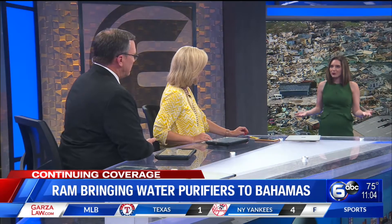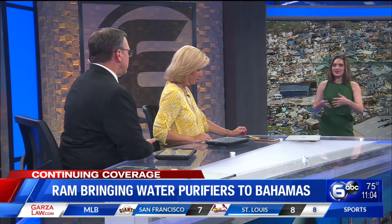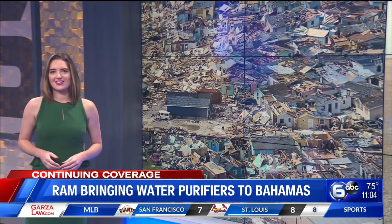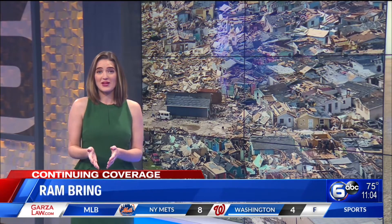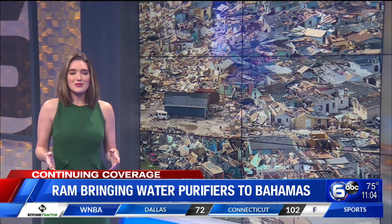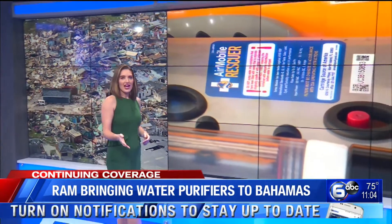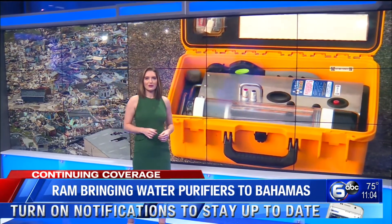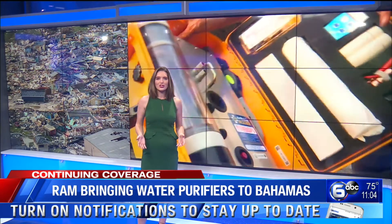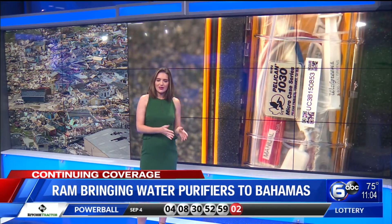We're talking about a water purifier, but this isn't one that you might have in your fridge at home or even something you could easily get access to. This machine has the technology to turn water potentially contaminated with disease into water that's safe to drink, and it all happens within just a few seconds. It was created 15 years ago, and when Remote Area Medical's founder Stan Brock learned what it did, he knew this was a partnership in the making — bringing fresh water in a machine that you can carry.